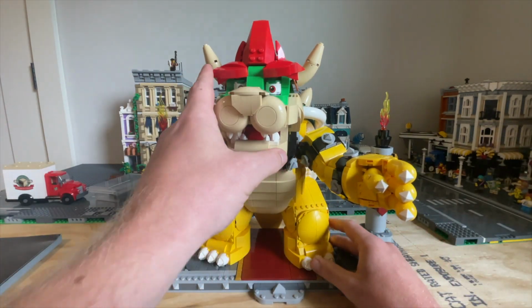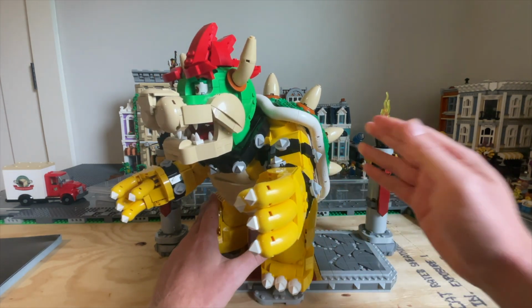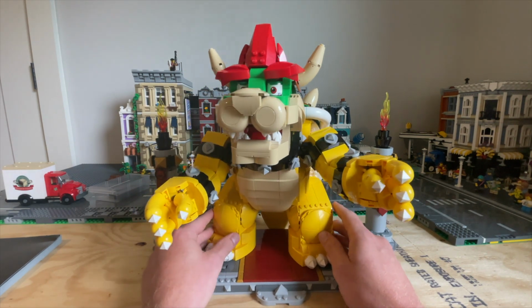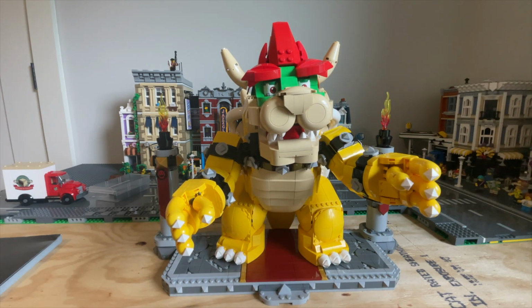Absolutely crazy about the colors. I think it's so great. Love the yellow, which I'm usually not a huge yellow fan. Absolutely love the greens. My favorite color is green, so I love how much green there is in this. And just the overall look, absolutely fantastic. Can't say enough about this build. I'm extremely high on it.